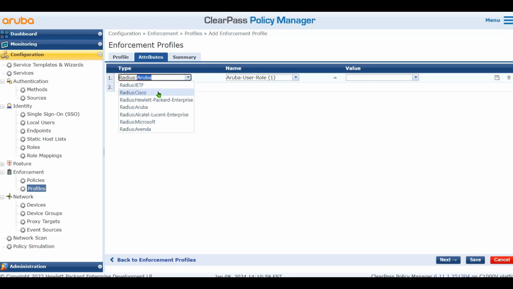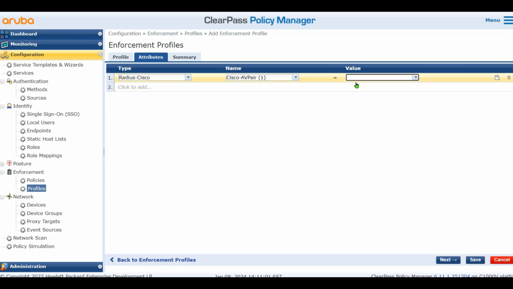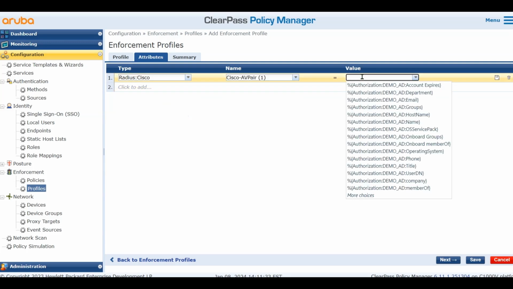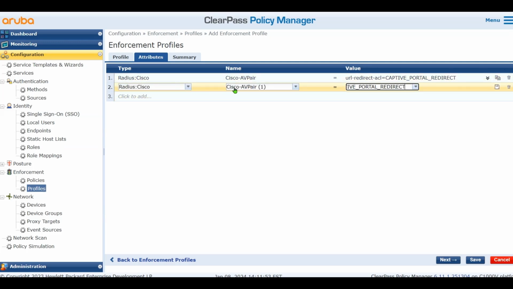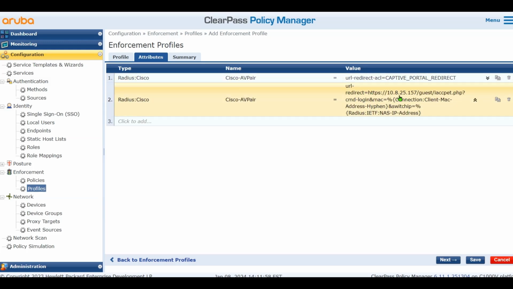In here, for the value we type url-redirect-acl equals captive_portal_redirect. Copy, next. Save. Just type in this string with HTTPS and your ClearPass IP, followed by this value. Save.